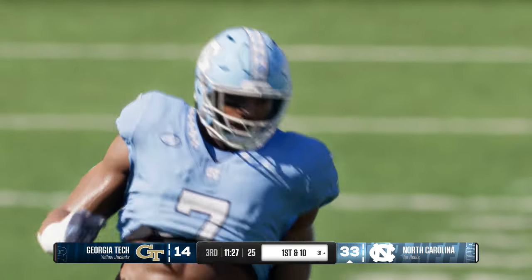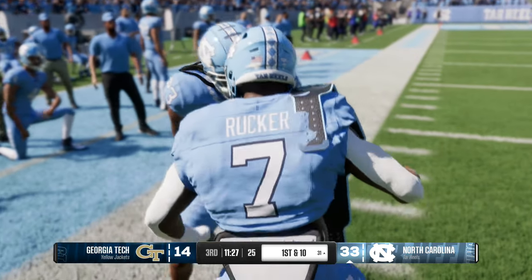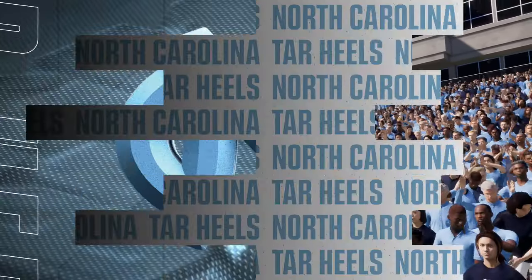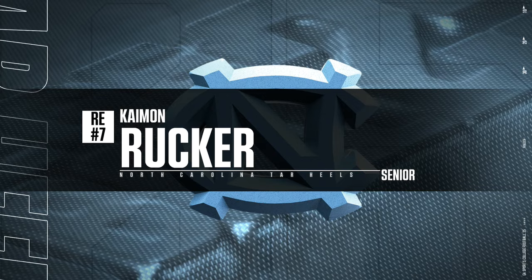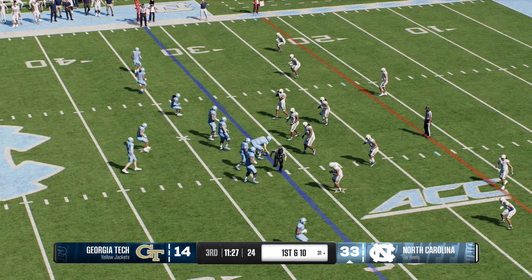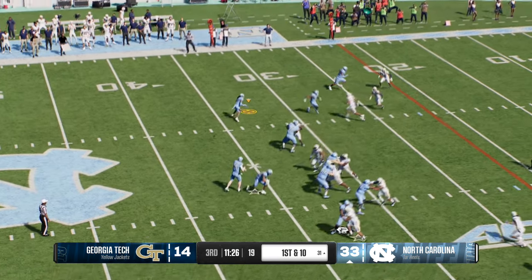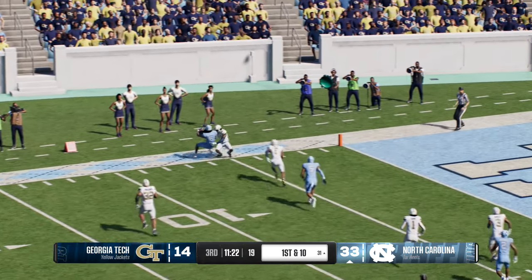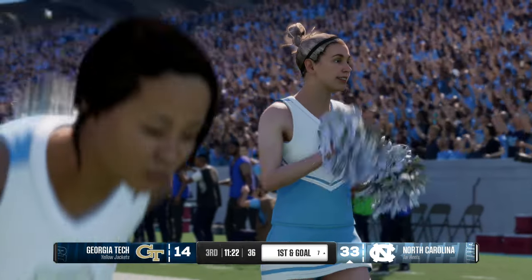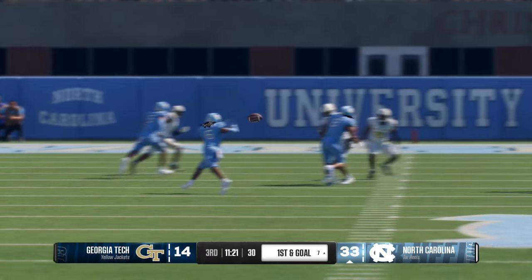North Carolina has it back and the Tar Heels are pleased to send the offense back out. That last touchdown drive was surgical through the air. That's why this offense is so dangerous — they can score in a hurry because of how efficient they are throwing the football. Welcome to modern college football: spread you out, find your playmakers, make quick decisions, and really put defenses in a difficult situation. The Tar Heels line it up with a first and goal — they'll try to get it in with the run. He has a solid gain before the defense bottles him up. I like it — just frustrate the defense, get that five to six yards, make them honor the run.